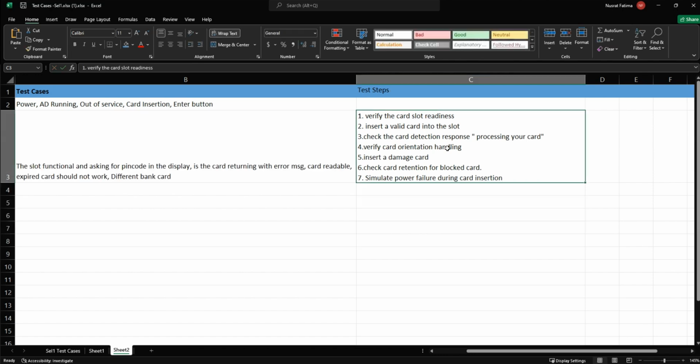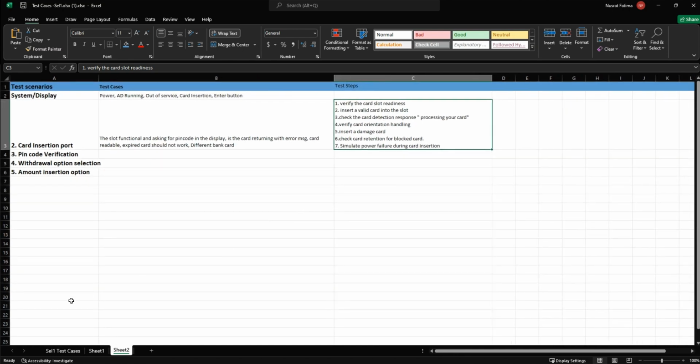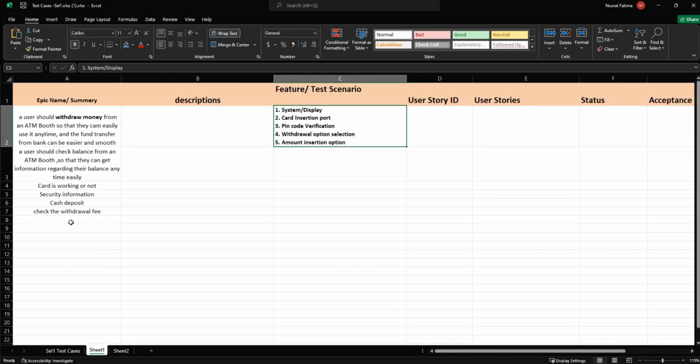Okay, there are many more possibilities that I can write down test steps for in this part, so I'm only writing down 7 test steps. These are the 7 test cases that we can write down, and we will also have expected results for them. So this was all for just understanding how we can write down epics and test scenarios, and then test steps from them. This one is only for epic 1.